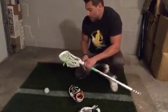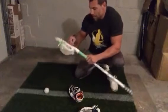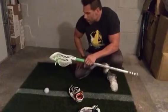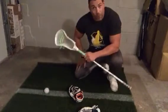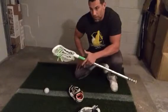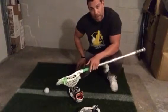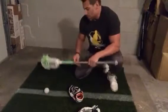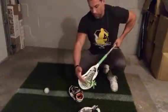So from a shooting standpoint, when you take it out of the box, this is definitely a little bit stiffer than the Hero mesh. So when you shoot, it's going to have good hold, it's going to come out hard. Obviously, the adverse effect of that from a face-off guy is we're always worried about the bubble, right? The dreaded bubble. So when you pull a ball out and you catch it here, we want it to drop right into the pocket.